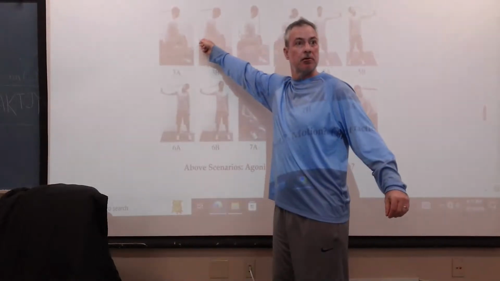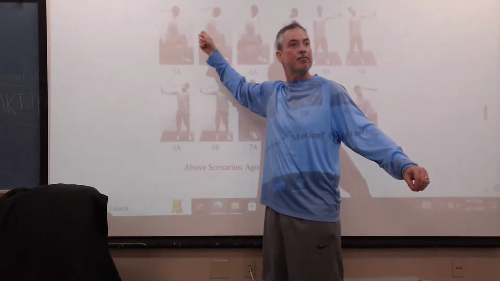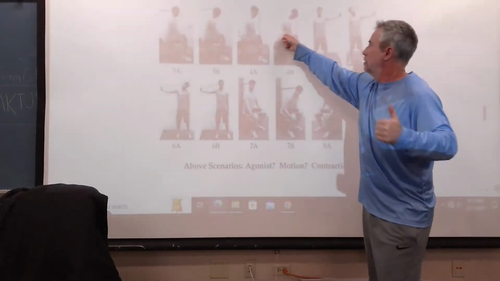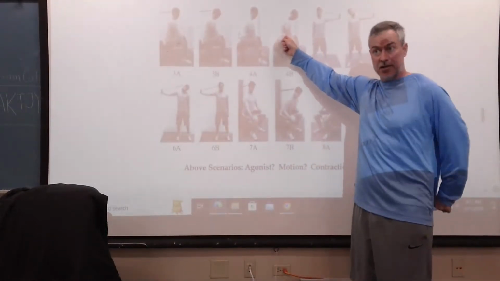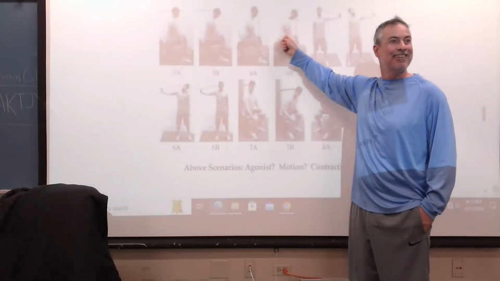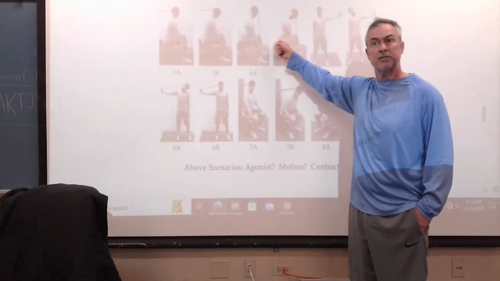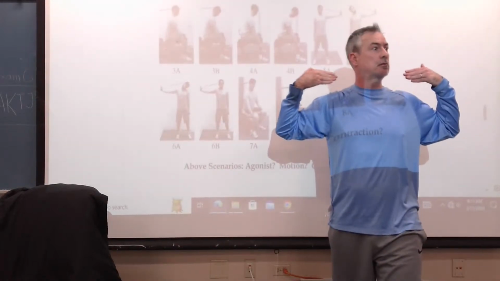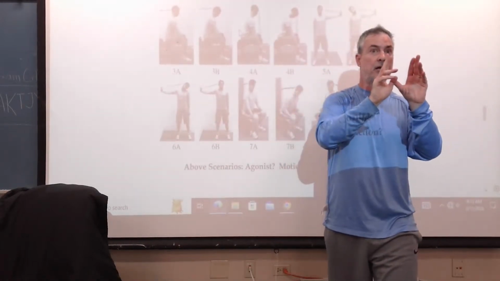Same muscles, different motion because of different contraction. Load's trying to flex me here. Guess what I don't need now? I don't need flexion pullers. I need extension pullers. Does that make sense? Where are the extension pullers? In the back? Who's in the back? Right and left erector spinae.